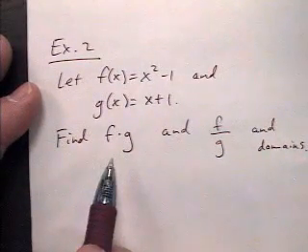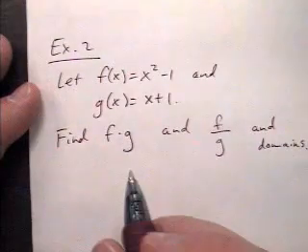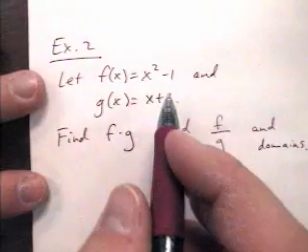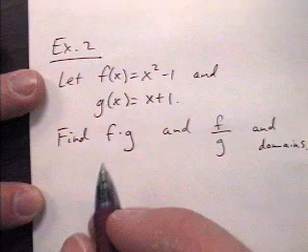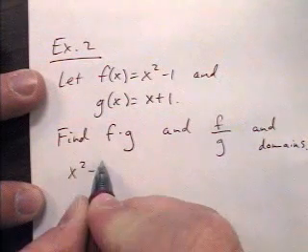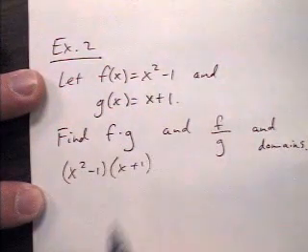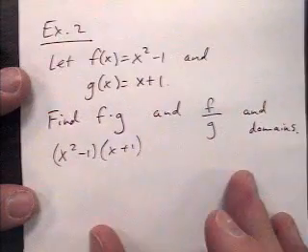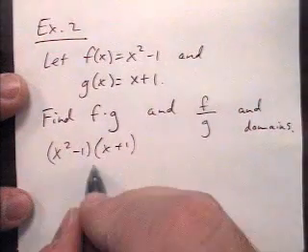Multiplication. Can we multiply these two things together? We've got f of x times g of x. Here are the two formulas. Okay, so we're going to multiply them together: x squared minus 1 times x plus 1. Wow, that looks kind of familiar from stuff from last chapter almost.